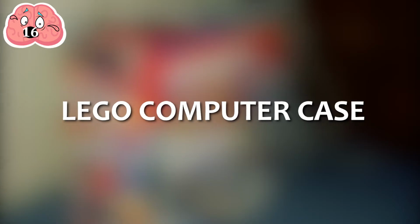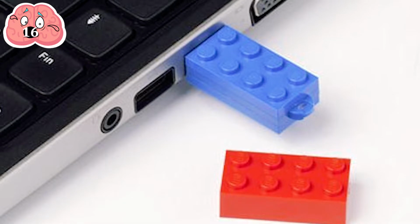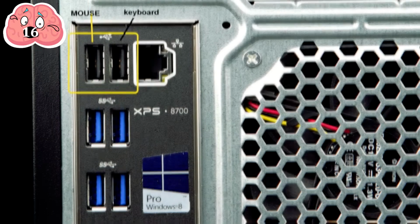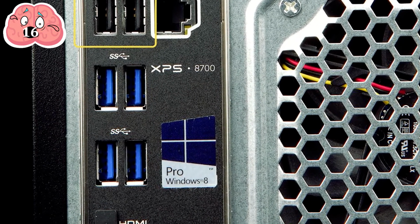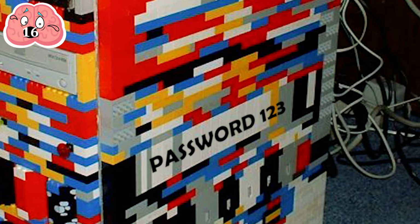Number 16. Lego Computer Case. Now that you have a Lego USB drive, you want to plug it into your Lego computer, right? You could do that with a Lego computer tower case. Simply cover your case with Legos in any color or pattern you like. Make sure to leave openings so you can access any ports, so you can plug in your Lego jump drive, of course, and also buttons and drive openings. Just don't get too cute and spell out your password in Legos as a memory aid.